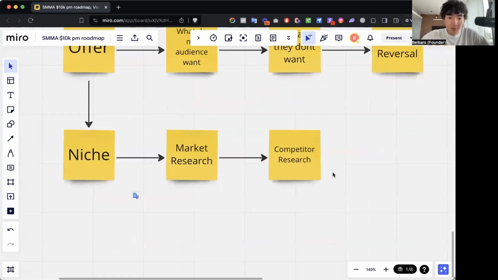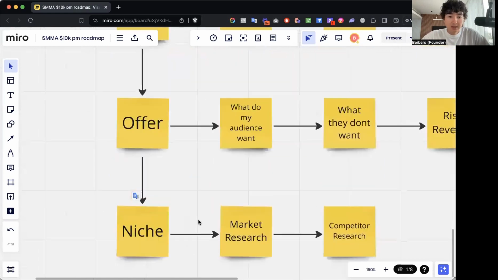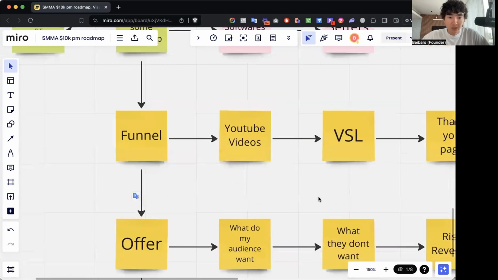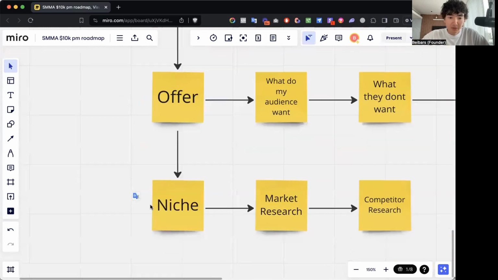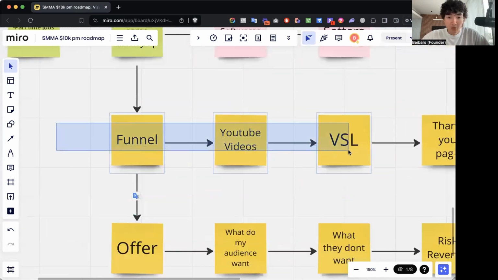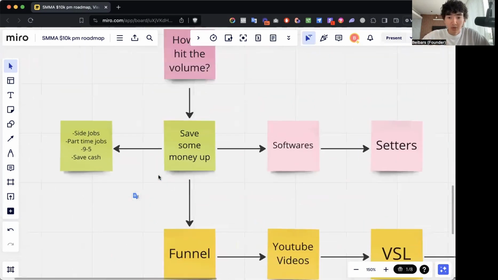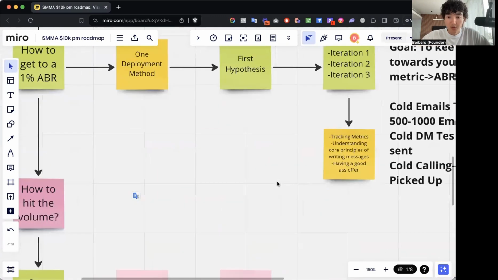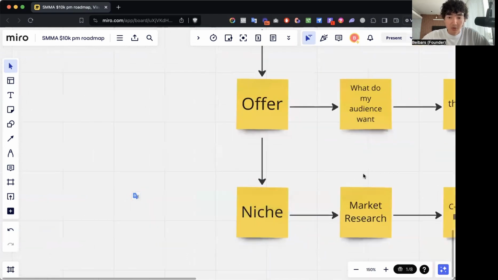Because if you get this step wrong, if you get the niche wrong, or you don't understand your niche, and then you go on to build your offer without a true understanding of your niche, you then go on to build up your funnel again without the true understanding of your niche, which probably means that your offer is not as good as it could be. Then you build up your funnel with a pretty mid offer. Then you go on to save up some money and start to reach out to people. Your appointment booking rate, everything suffers just because you got this first step wrong, right?